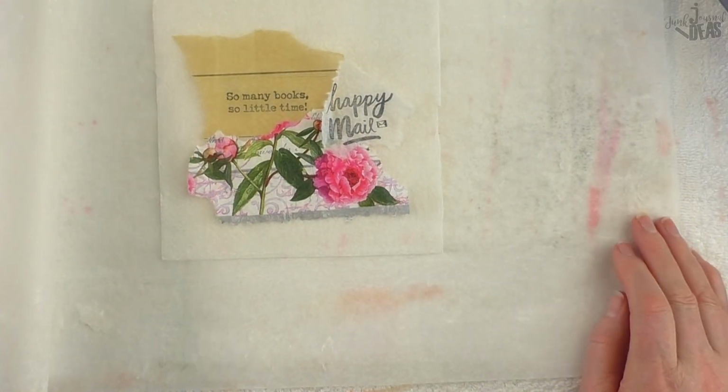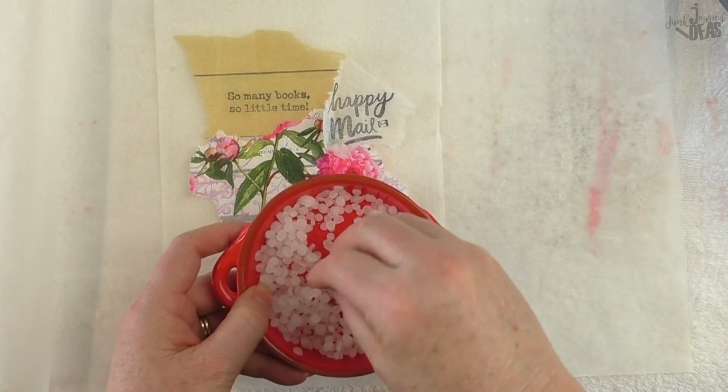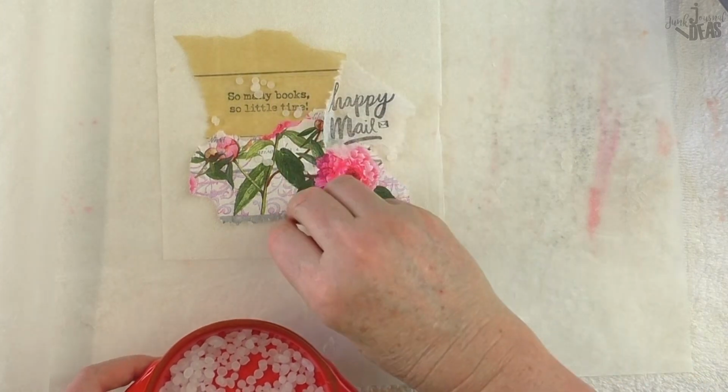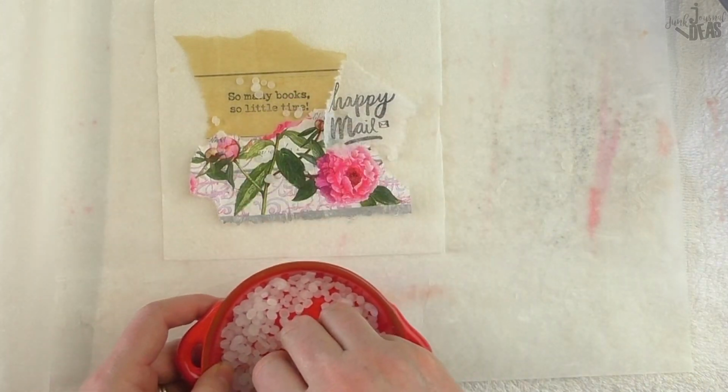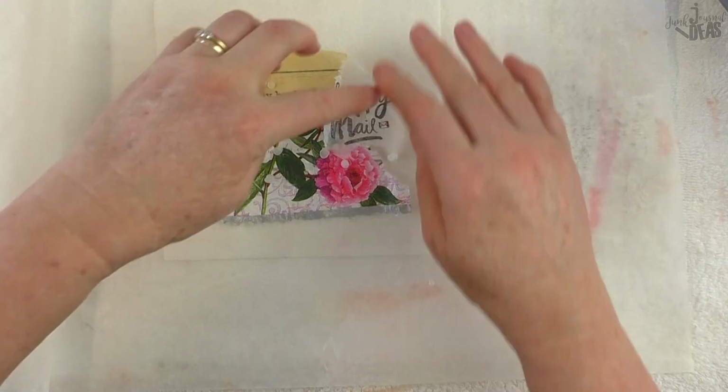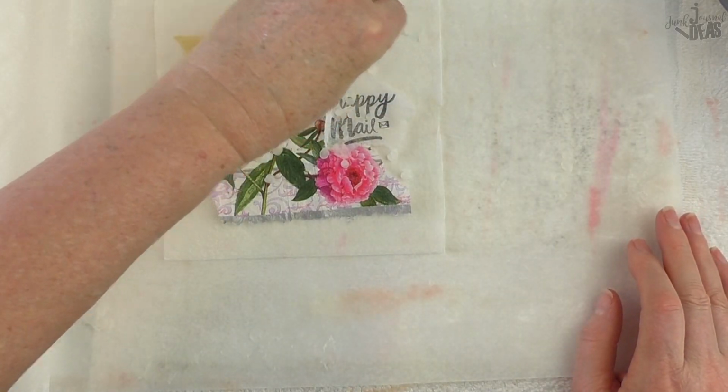And lay that down. Put my wax on it. You need to make sure you've got enough wax. You don't want to try and be doing this too many times. You don't want to be adding wax to the corners too much.